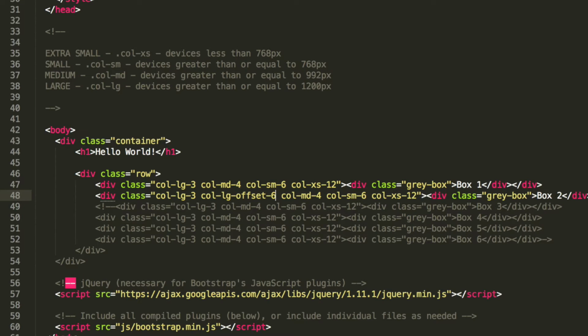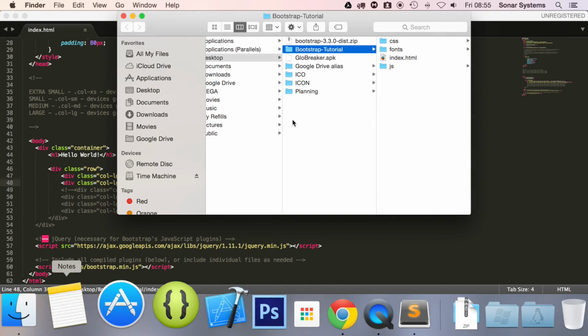So what this will do, it'll have these 3 plus the offset of 6, which totals 9, and then from the 10th grid it will display this, so it'll be 10, 11, 12. The reason we don't have to put 9 here to offset the original 75% is simply because this is 25%, this is 50% here, and this is the remaining 25%. You'll see when I run it, so let's go ahead and run that in a web browser.